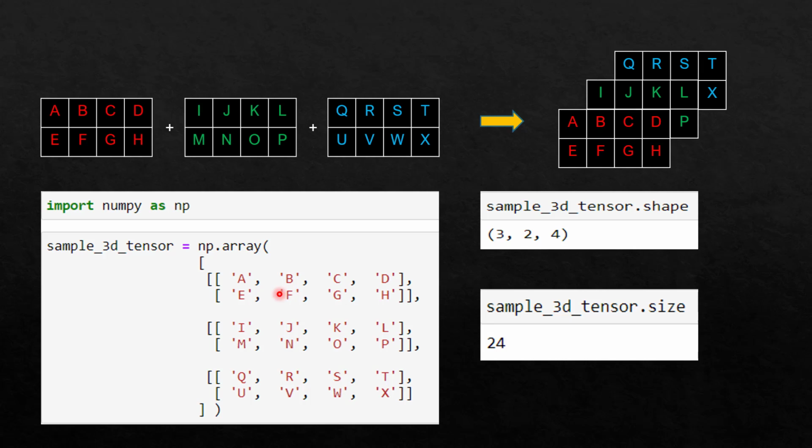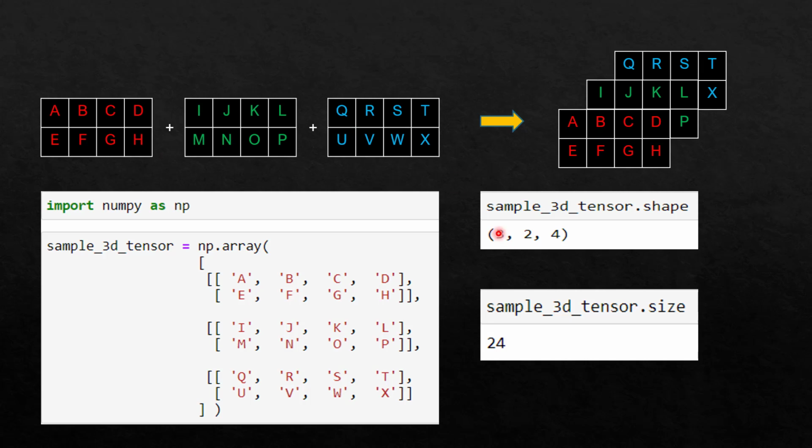Let's say over here we have 3 layers, and each and every layer is a 2 by 4 matrix. So we have 3 dimensions: the height, the width and the layer-wise dimension, the 3 dimensions we talked about for a particular image.